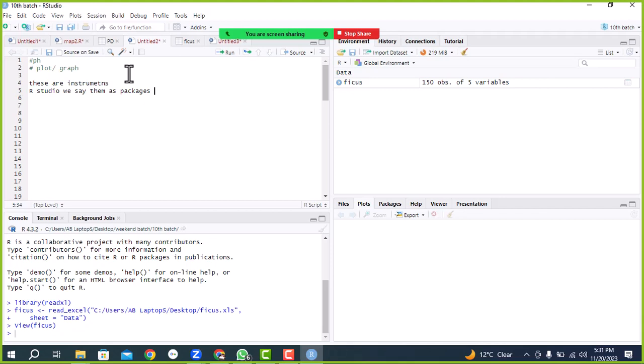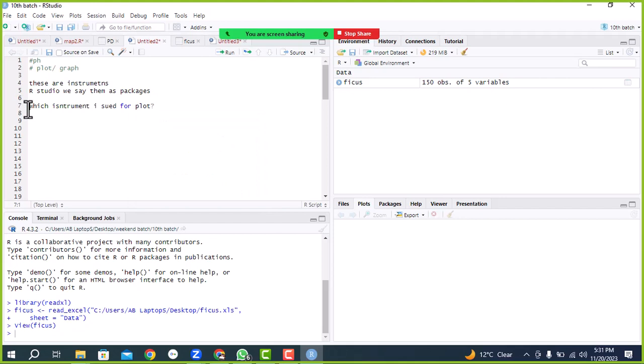Like when Mr. Herman's supervisor says to him, please draw a plot on this ficus file, the first question that arises in his mind is: which instrument do I use for plot?